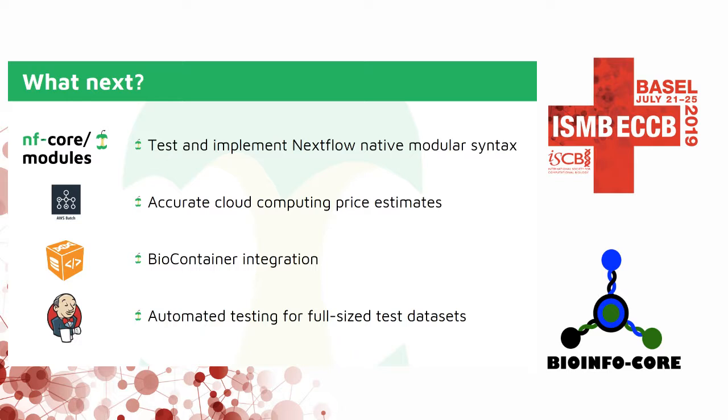We've also got some future plans to get more accurate cloud computing costs, to integrate biocontainers, which again is great because then you can, per process, just specify an individual biocontainer and run the process in that way, and it will be fully reproducible because they're all within Docker containers. Automated testing for full-size data sets. So at the moment, as I mentioned, we're doing the testing on minimal data sets, but before we release, it'd be nice to be able to test on larger data sets just to put the pipeline through its paces, essentially, before you release.